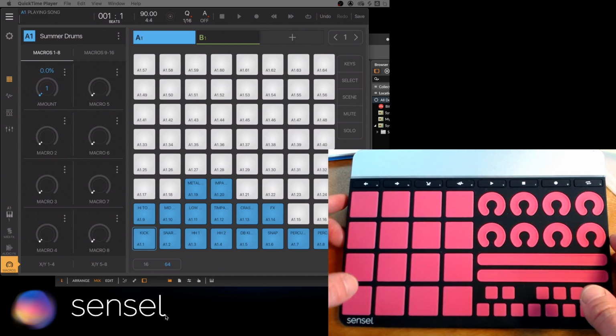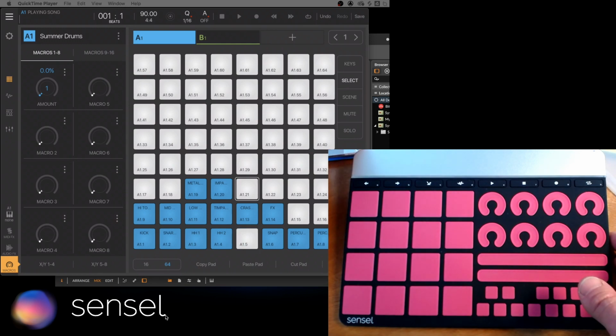And the cool thing is when I move this, I'm going to go to select, cut that pad and just put it up here, paste pad.